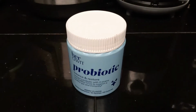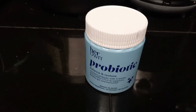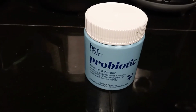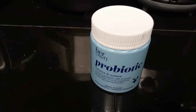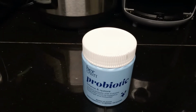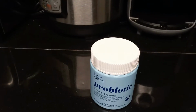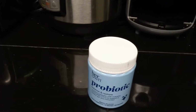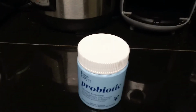It really has helped my gut. Since I have been using it, I can tell the difference in my gut function. I had run out, and I'd say I was without probiotic for maybe 2 weeks. So when I started taking this one, I could really feel what was happening.